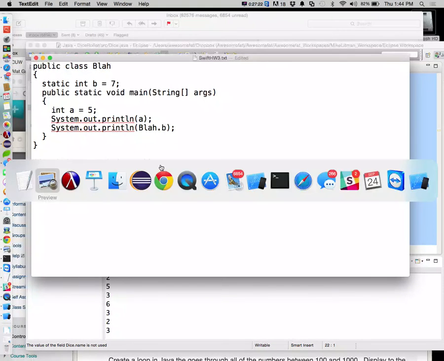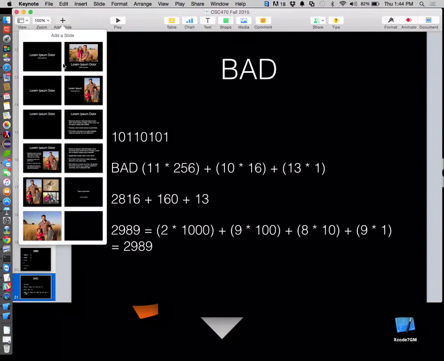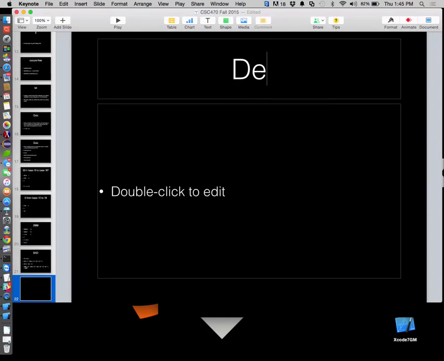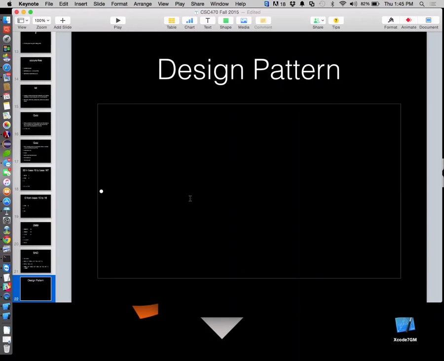Now, how many of you have heard of something called a design pattern? At least the phrase. All right, heard somewhere. What is a design pattern? For a couple of you who've heard of it, understand that there are a whole lot of technology buzzwords that float around out there that people use all the time without knowing what they mean. So if you don't know what it means, that's okay. Take a guess. What do you think a design pattern is?